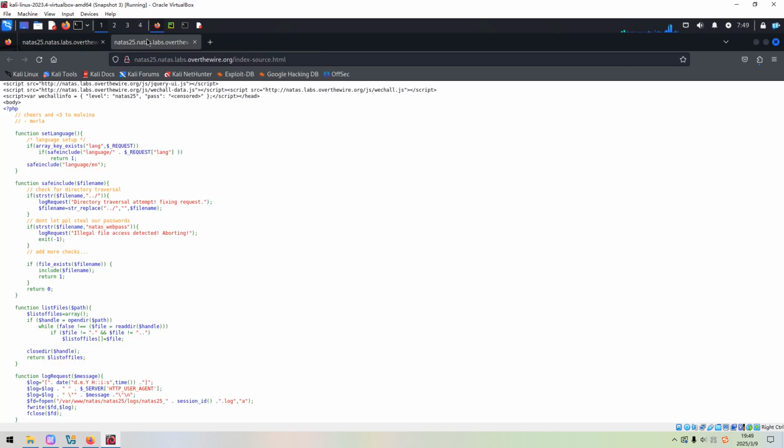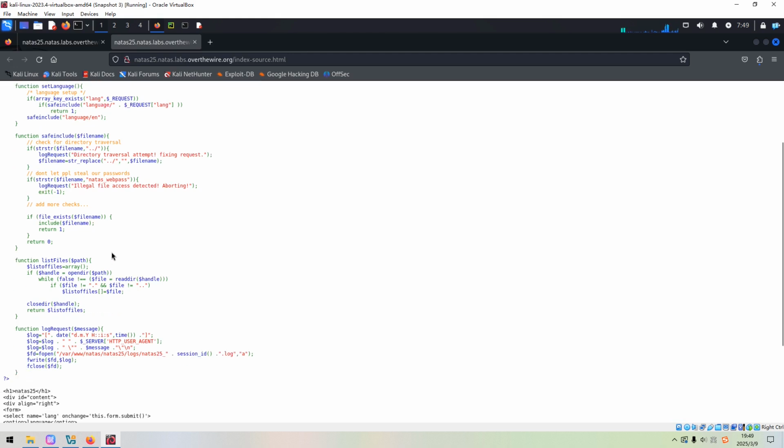And this is caused by this one, because the double dots and slash has been filtered by this replace function. The double dots and slash will be replaced by an empty string.